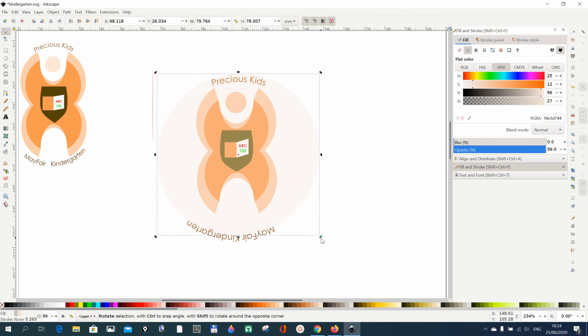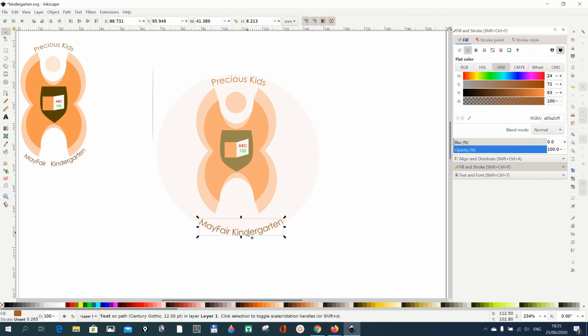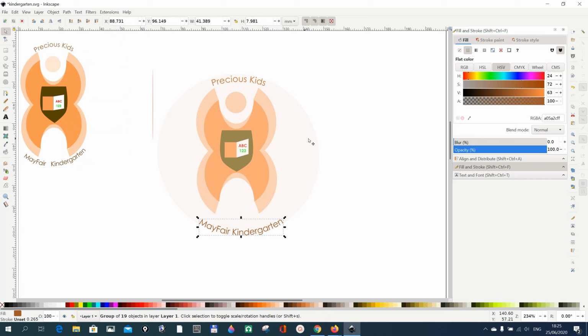And now what we want to do is flip it so that it's not upside down like this. So we flip it horizontally, and then that's what we have here. So now, don't forget, you have to convert this to a path again, object to path. Then we move this here.